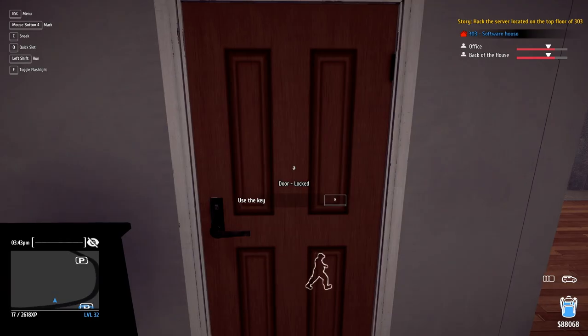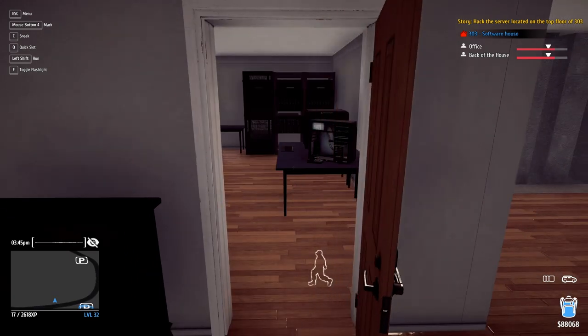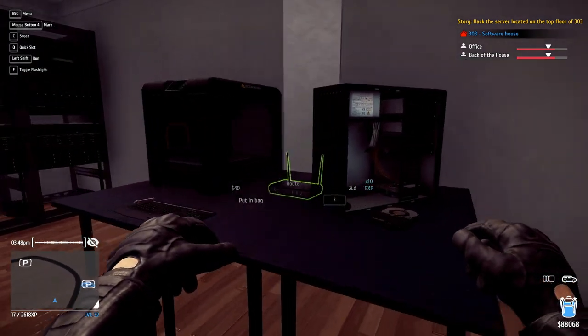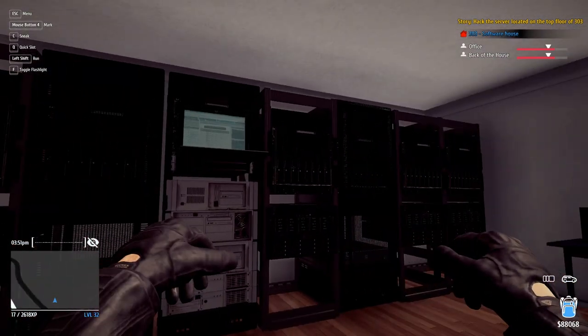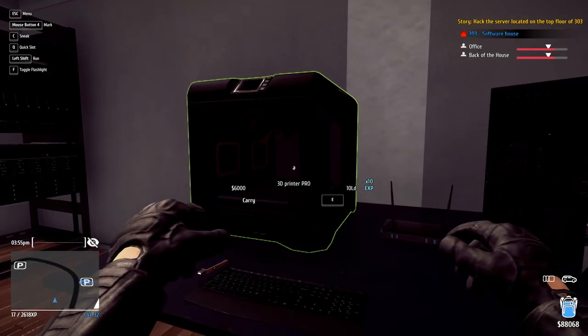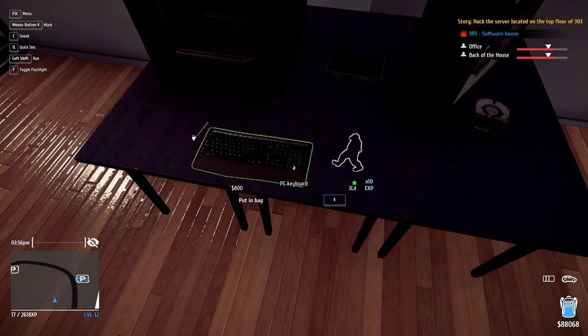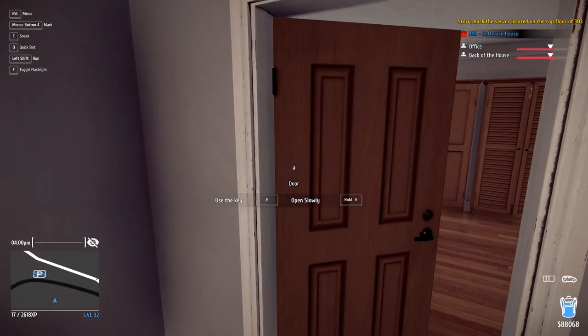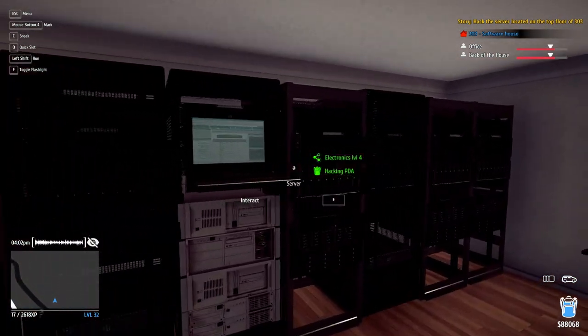Here we go. Server room. Use the key. Opens right up. Oh, buddy. Dude, there's so much stuff in here. Holy crap. Okay, so what are we supposed to do, though, really? 3D printer pro, $6,000. That's just impressive. Okay, let's close this. I need to figure out what I'm supposed to do in here.